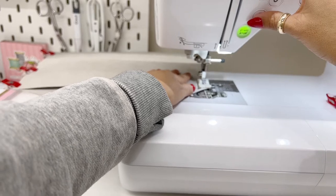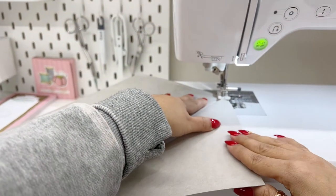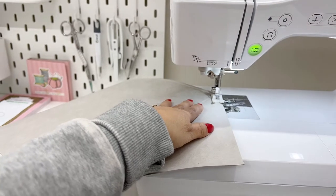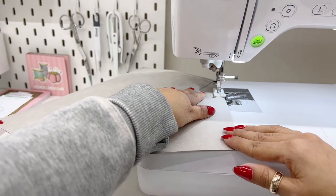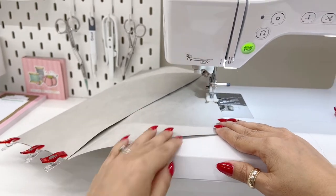And then you're going to go ahead and go around the envelope flap. Now, going around this envelope flap, we're not securing two pieces together. This is just one piece of craft text. But I just think the design looks better when it's sewn all the way around like this. So completely up to you if you want to do this decorative part on the top, but I really like it.